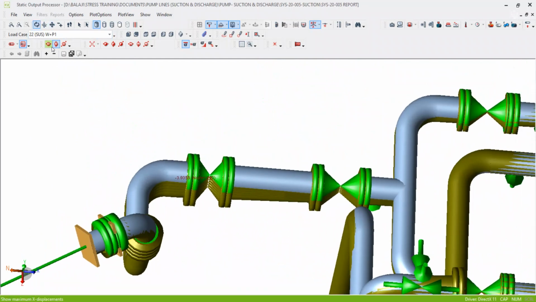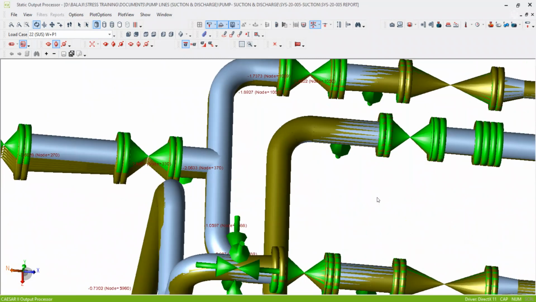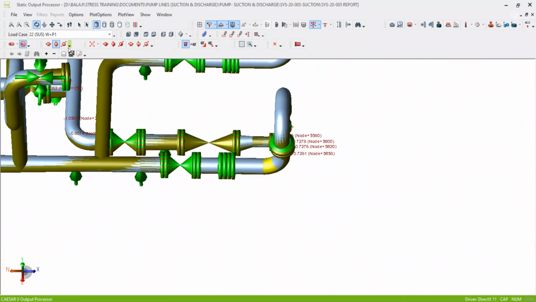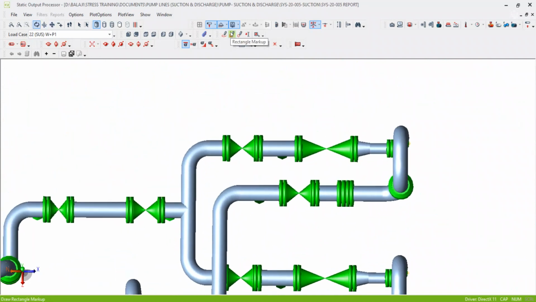So this is a deflected shape. If we enter like this, you will get the next maximum displacement. Just tap enter and you will get all the displacement values in DY. So like this you can find out the node numbers. Now we find out the location where the failure happened, here and here.